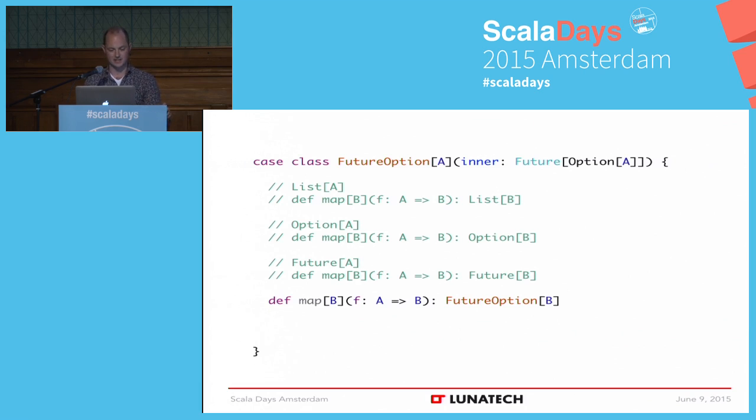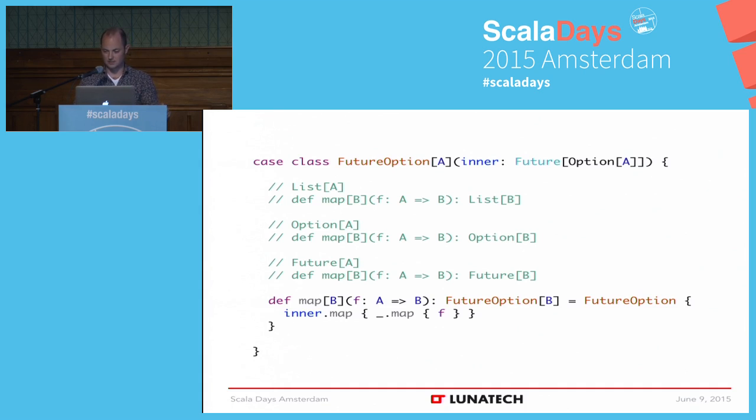For Option, it's exactly the same. For Future, it's also exactly the same, well, except in Scala it also takes an execution context, but we'll just ignore that for now, actually for the entire talk. But this is how a map looks on most of the other stuff in Scala, so let's just mimic that. We're going to implement on our FutureOption[A] a method map with a type parameter B, takes a function from A to B, and we're going to create a FutureOption[B]. That's not terribly hard. We just create a new FutureOption, map on the outer thing, map on the inner thing, apply our function, and we're done.